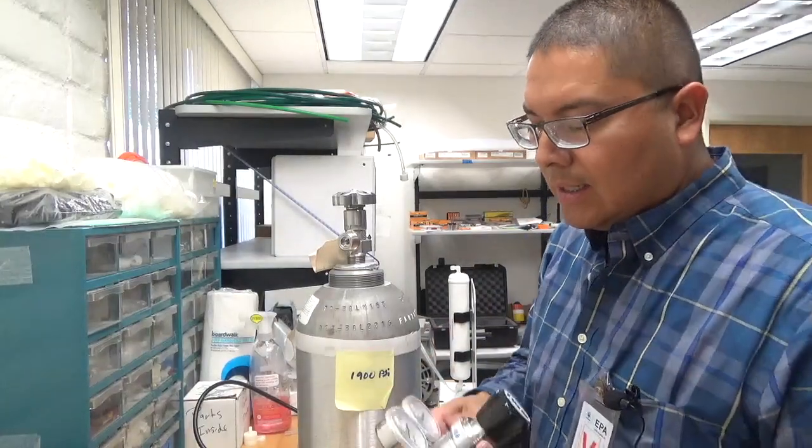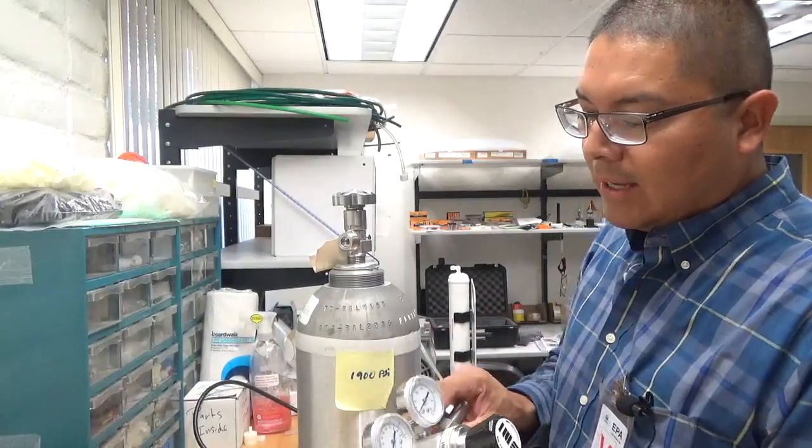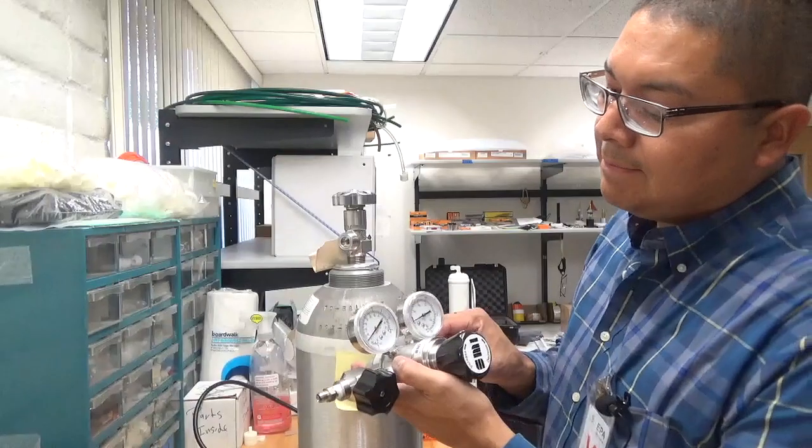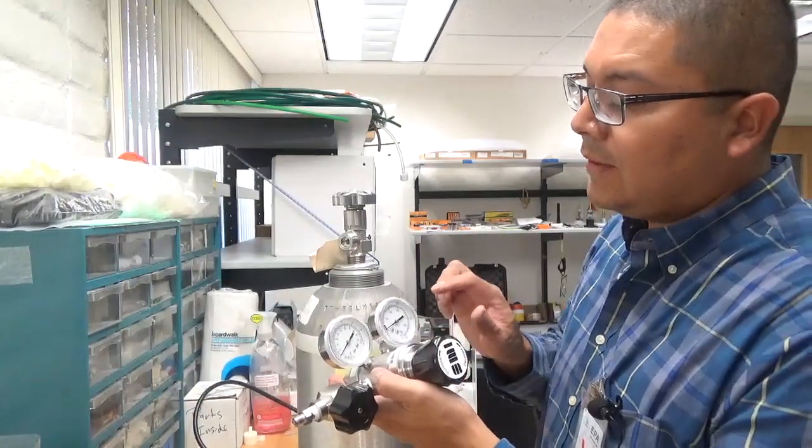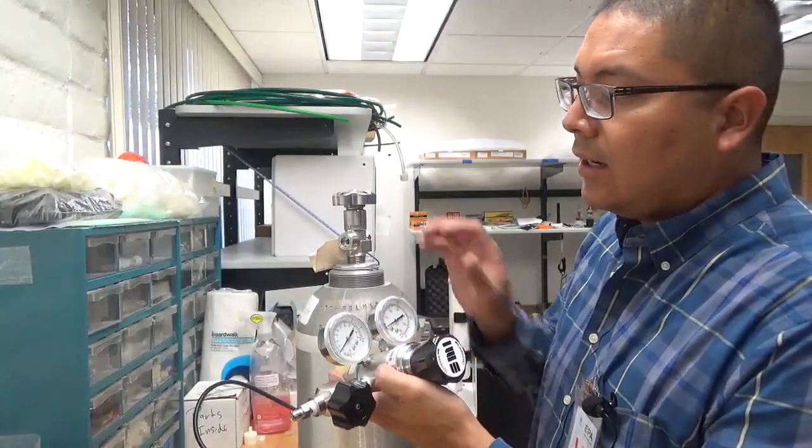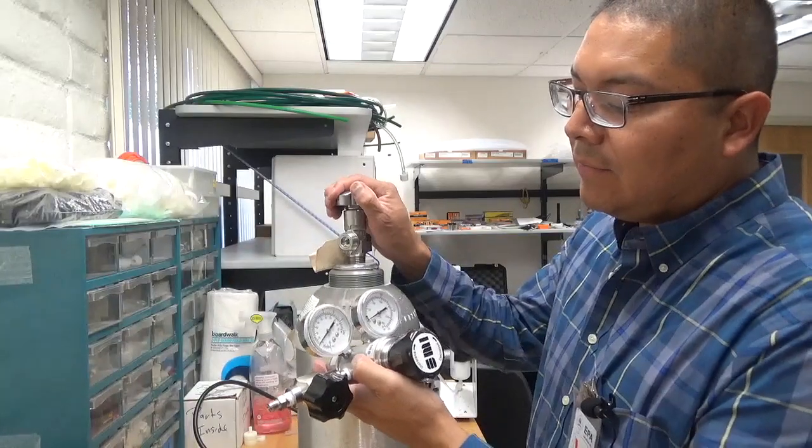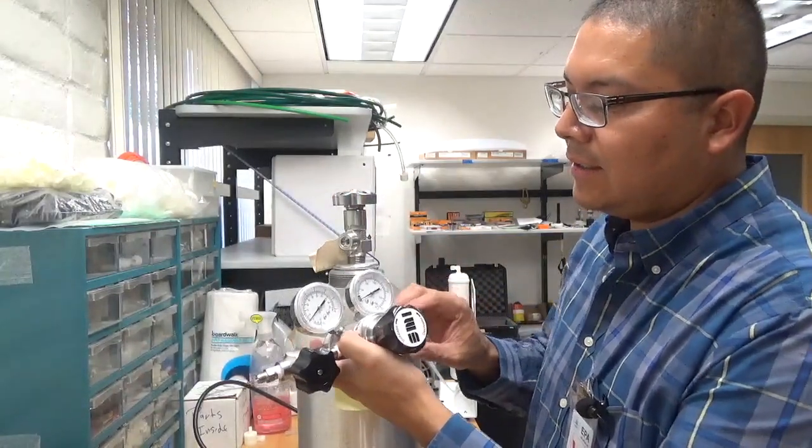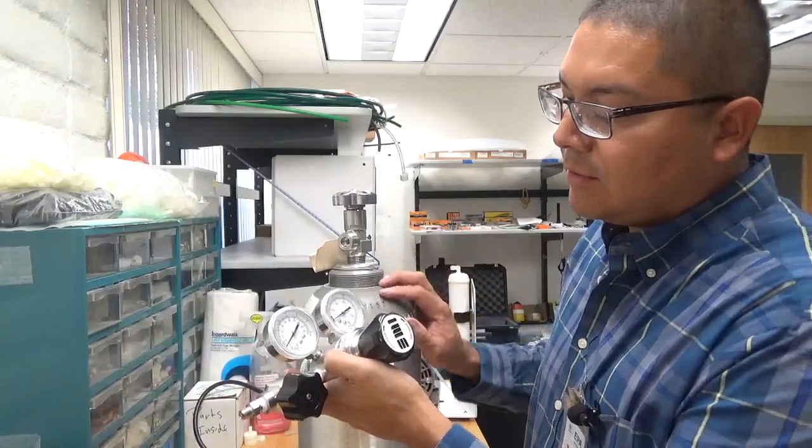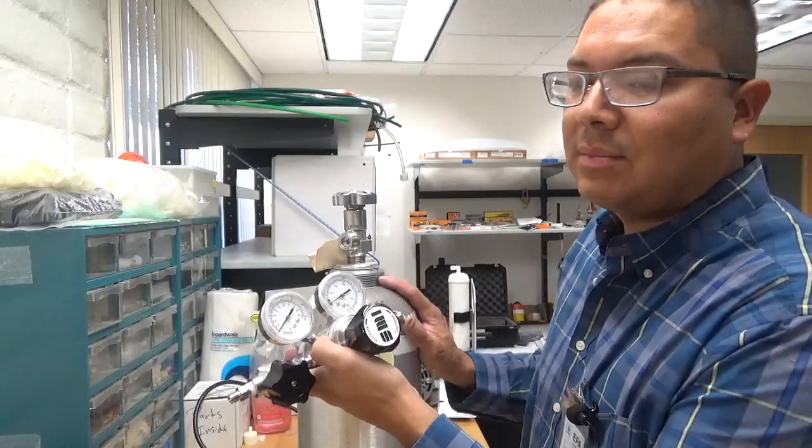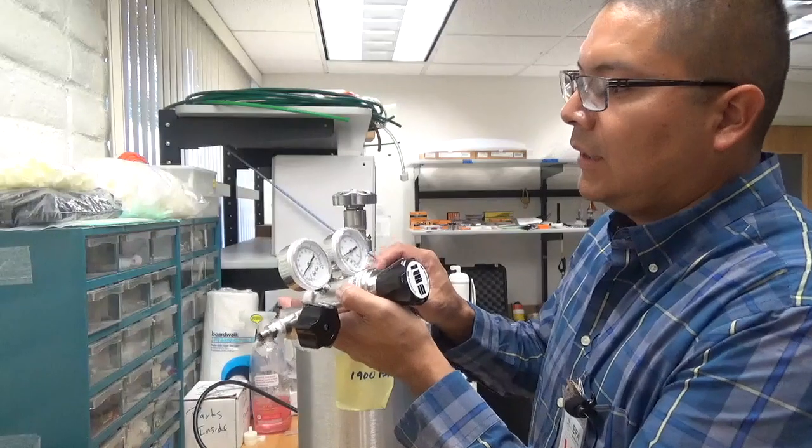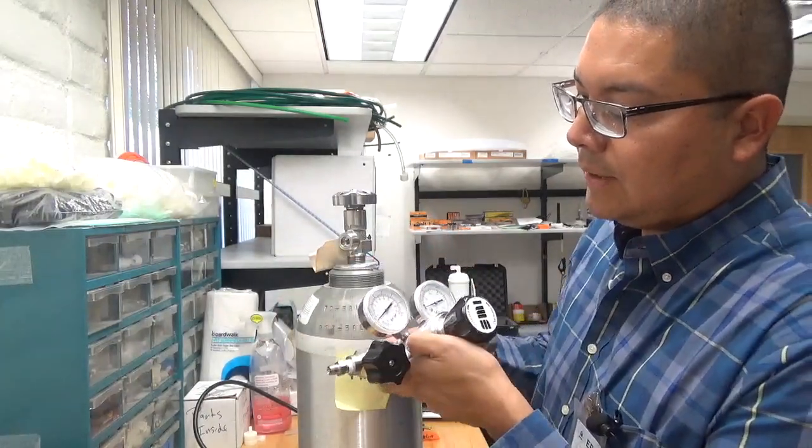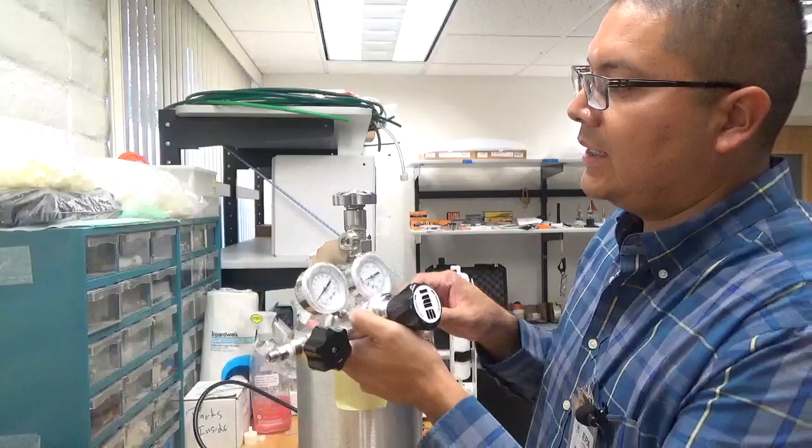Here is your gas cylinder regulator valve. You have two gauges. One gauge is for the gas cylinder valve and it tells you the pressure that's within the gas cylinder. This gauge goes from zero to three thousand psi. And the regulator output valve goes from zero to a hundred psi.